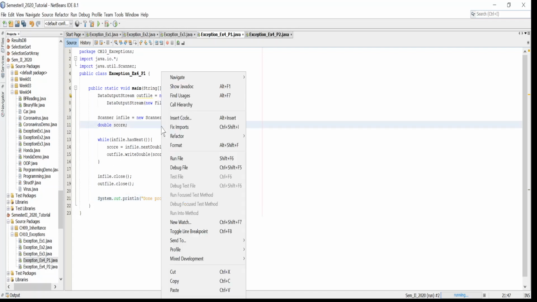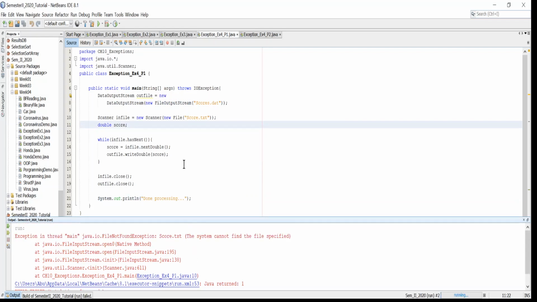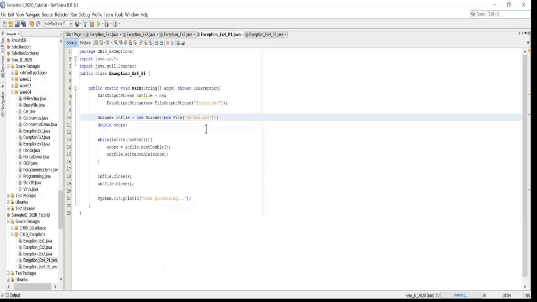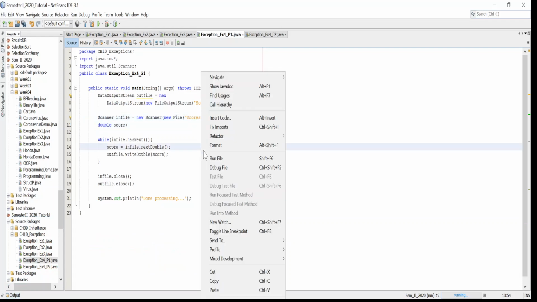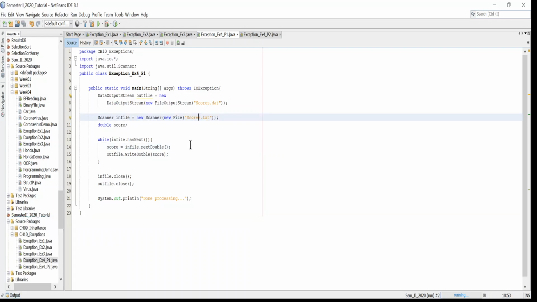Let's just run the program. Oh, there is an exception. Of course, for sure, there is an exception in this case. Let me check. IO exception, cannot be specified. Okay, scores. Yes, of course, I have a mistake in the file name. Let me rerun again. Okay, that will do. That one was an exception because it was actually my typo. I mistyped the name of the file. So the file is processed and it is written.